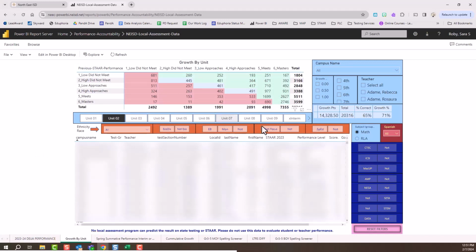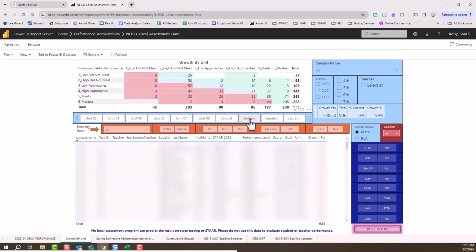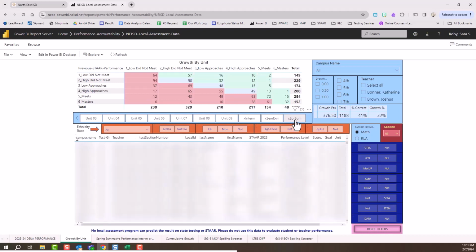Next thing you want to look for, and you're going to have to use the right arrow and click it a couple of times. You have the option of choosing Interim. That's the one that your students would have taken in the Cambium site. Or you can choose the button that says Spring Summative. That's the one that your students would have taken in Aware. So it doesn't matter which one you choose. Both of these are going to be populated into the template the exact same way.